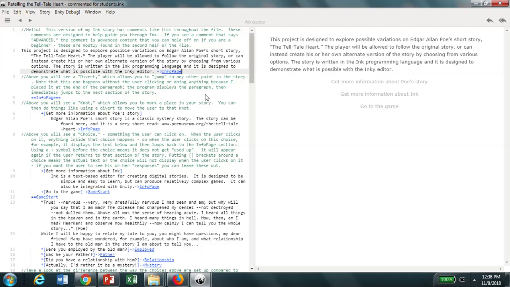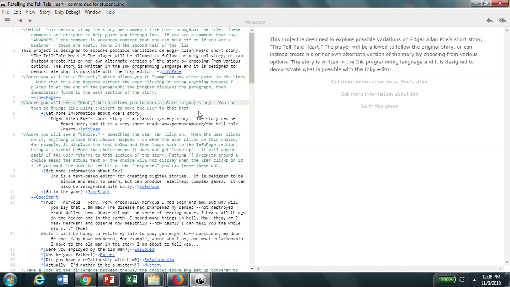So this is really, really useful if you want to advance the story into different sections without having the user click on anything. You can do it almost invisibly. So when you look on this editor on the right side, you don't even see that I've made a jump down to this little menu of choices. It just automatically happens. So the user doesn't have to interact with it at all. There's no hitch or pause or anything like that. They just go straight to this info page.